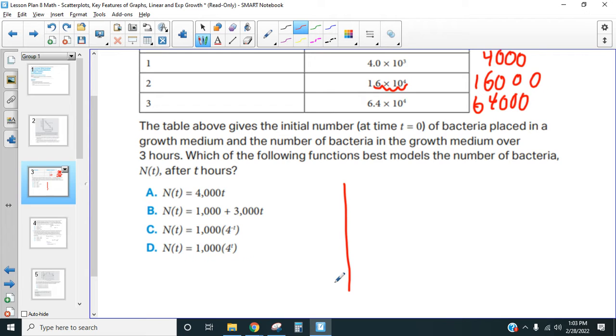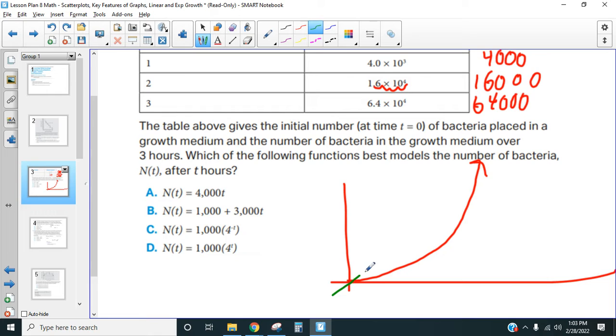Exponential functions grow like this on a graph, right? At first, it might appear to be flat and doesn't grow near as much as a line. But eventually, if we had 2 functions, the exponential function generally will overtake a linear function. It'll pass it. So in this case here, this is exponential. It can't be A or B because those are linear. So which one is it?